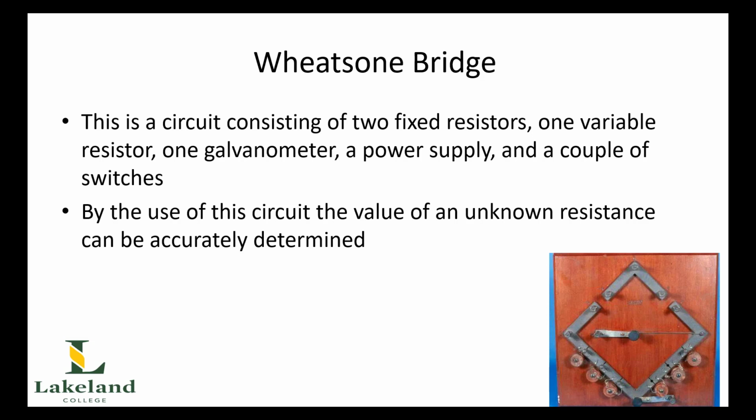Okay, the circuit itself is pretty straightforward. It's going to consist of two resistors with fixed values that we know, and one variable resistor that we are able to alter its resistance to achieve balance. There is a galvanometer, which is simply an ammeter with a center zero position. There will be a power supply, and a couple of switches that we can turn things on and off, i.e. the circuit and the center branch. And of course the last thing that our circuit contains is an unknown resistance value that we need to find out.